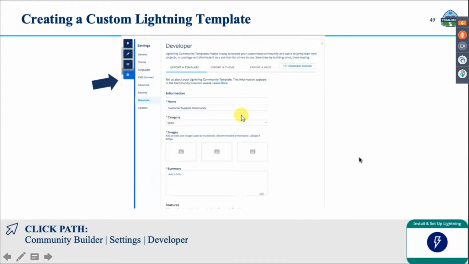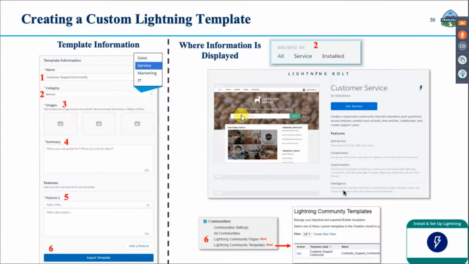All right, then how will you create custom templates? Can you save a custom template for future use as well? Is it possible to create a custom Lightning template by using any other templates or not? Those are the things that you should know from here. Creating a custom Lightning template, how do you do that? What are the categories, and first of all, how many categorizations are there? This is very important. Then how you can use the Lightning component community templates, which are available for a new community that you are building, and how the option will be available for you to select it. All those things you should know.